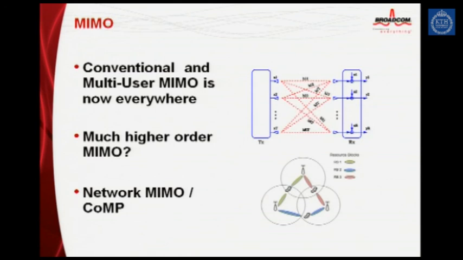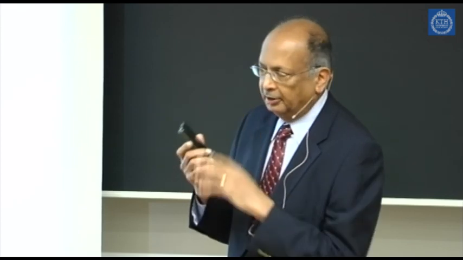Now, the question is, where is MIMO going forward? One question is, can you go to higher order MIMO? LTE talks about 8 antennas, 8x8 MIMO, but I'm not sure when this will get there. In WiMAX we've done 2x2, and I don't think it'll go beyond 2x2. A lot of questions remain: can phones support higher order MIMO? Does the channel really support it? What happens with the issue of blocking by the head, blocking by the hand? There's some work going on, I know, at Broadcom, looking at these problems more carefully.